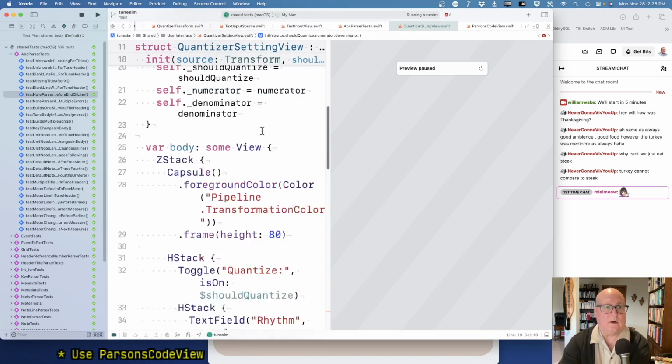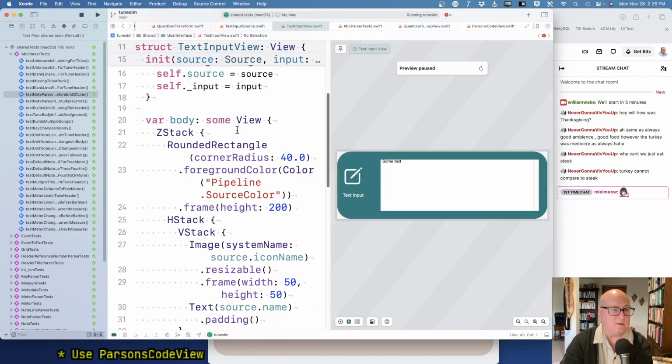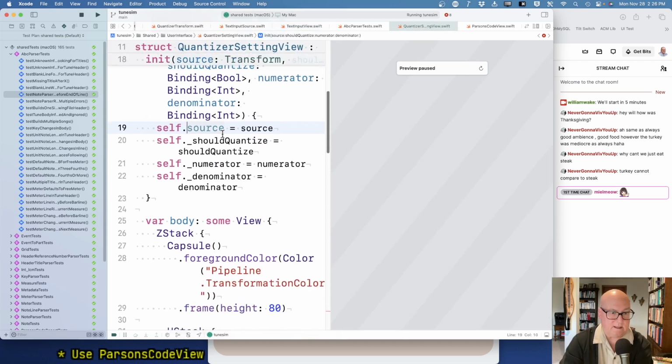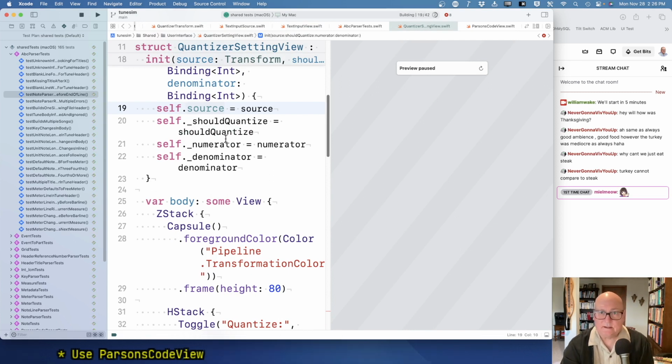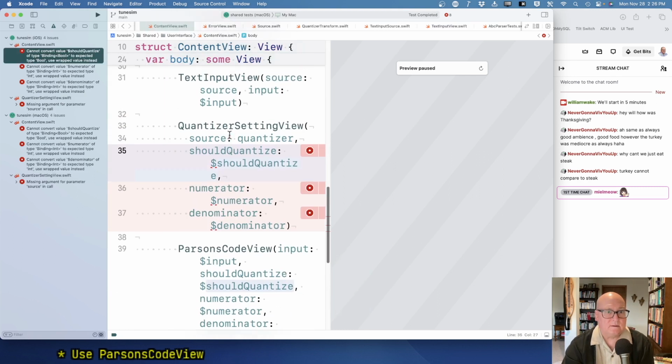That should all work. Let's just peek back at TextInputView. His source is a source. Good, I did that right. All right. Now, well, this should still build and pass tests. Cannot convert. Should quantize.